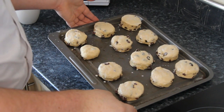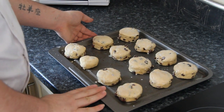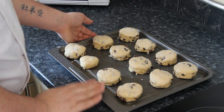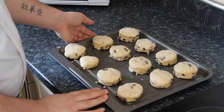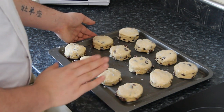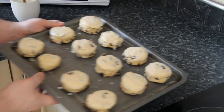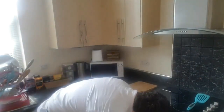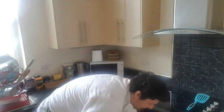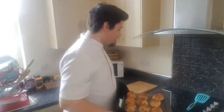There's our coated scones. So now these are going to go into the oven. That's been preheated to 200 degrees, for about 10 minutes. Depending on the size of your scones, small ones take a shorter time than the big ones. So we're going to place these in the oven, and then hopefully when they come out, they'll be lovely fresh scones. So it's been 10 minutes since our scones went in, and we're going to get them out. Look at them. Not bad for home-baked scones.